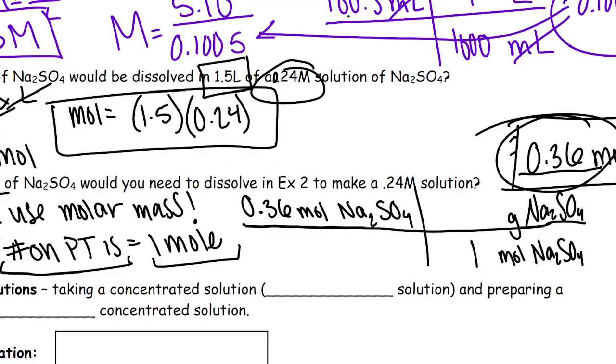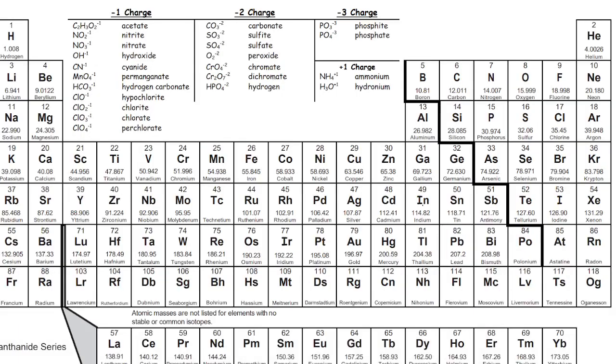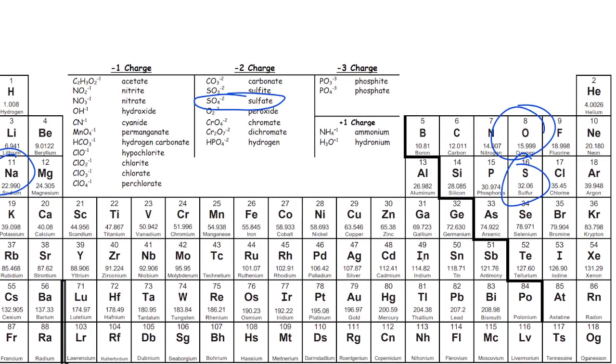I'm going to pull up a periodic table. So on my periodic table, you should get out your periodic table so that you can also look this up. Okay. So on my periodic table, I would look up sodium. And then if I look up sulfate, sulfate is up here. There is no mass there. So instead of using sulfate, I'm going to break that down into the individual atoms that compose it. So I would look up sulfur, and I would look up oxygen. So using your periodic table or using the numbers that you see up here, calculate the molar mass of sodium sulfate. So that is Na2SO4.